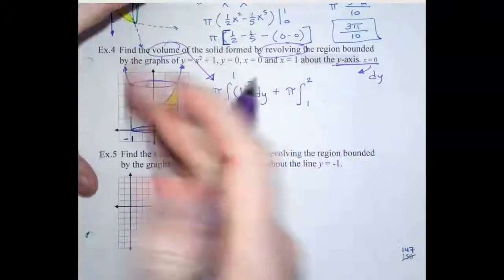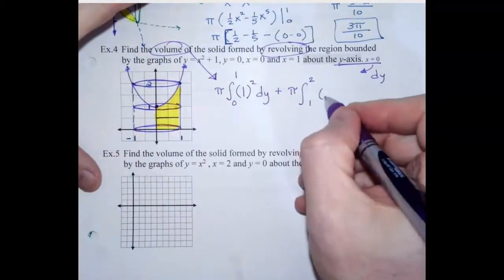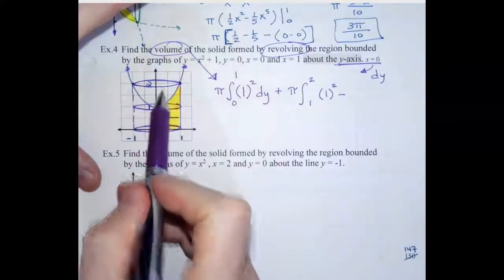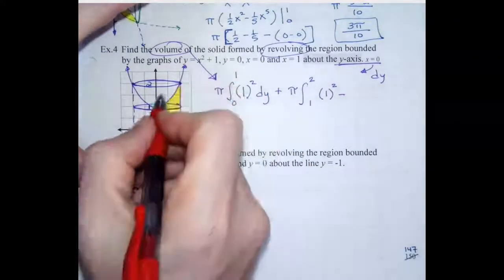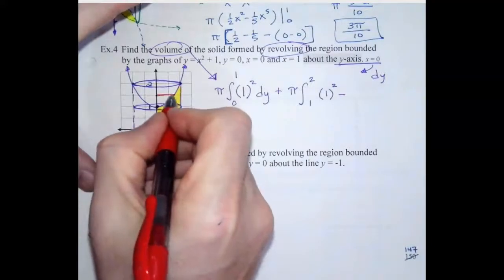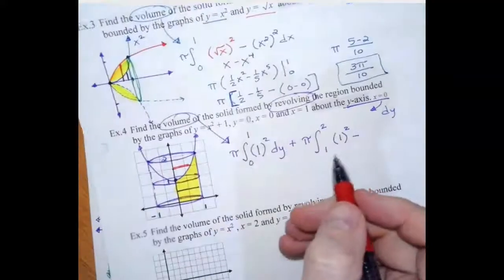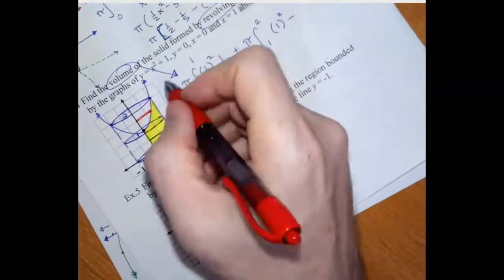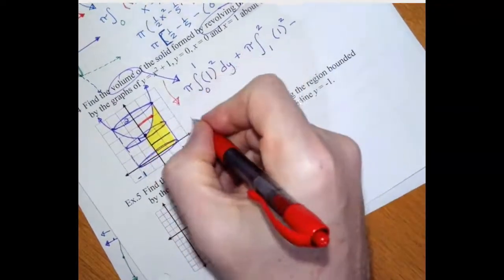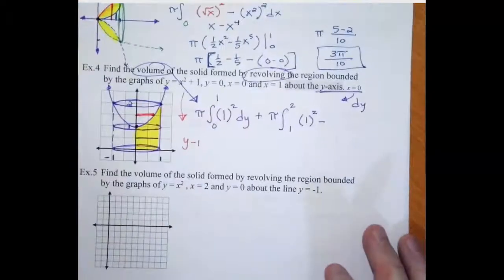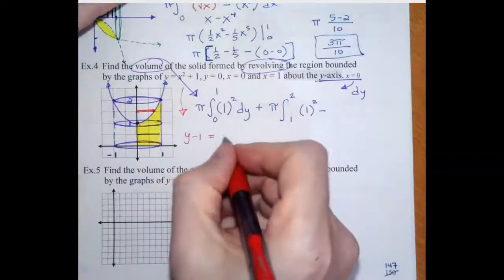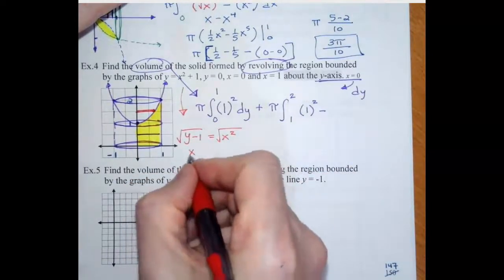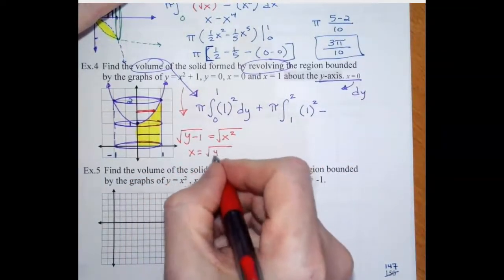have the volume of the whole thing. So the whole thing would still be 1 squared, and then we need to take out the scoop, the hole. So that's right here. So now that's a little bit trickier. What I need is this height, but I need it in terms of y. So we need to take this, subtract 1 from both sides, and then take the square root of both sides. So x is the square root of y minus 1.